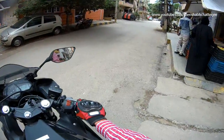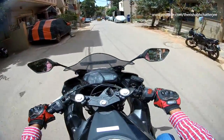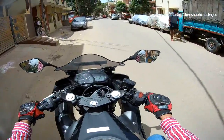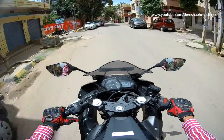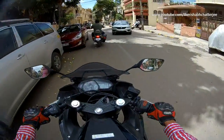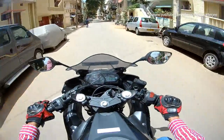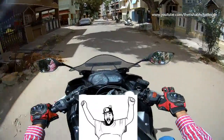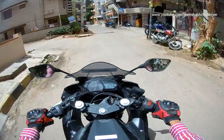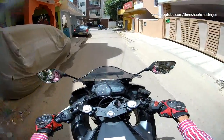Whoa, brakes are amazing, man. Only problem I'm again feeling is that my leg is so much back. Oh, I'm in neutral. Hold on. My leg is so much back that little bit I'm having problem whenever I'm keeping my leg down. But other than that, that's awesome. Amazing, man. In this bike, I don't even feel like riding fast, just riding slowly also is so amazing.